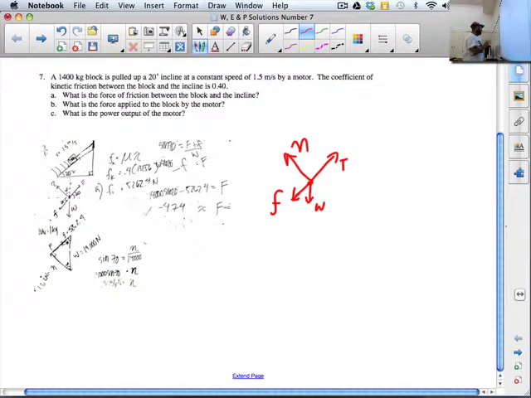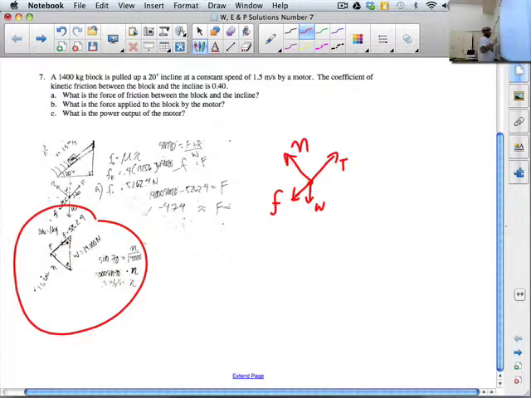The problem happened right here. Okay, this is a constant velocity situation, but regardless, if you'll notice, the error they made was when they summed the forces. They have this force going this way and that force going that way, when in fact you're adding the vectors head to tail. You'll need to add all of them head to tail.